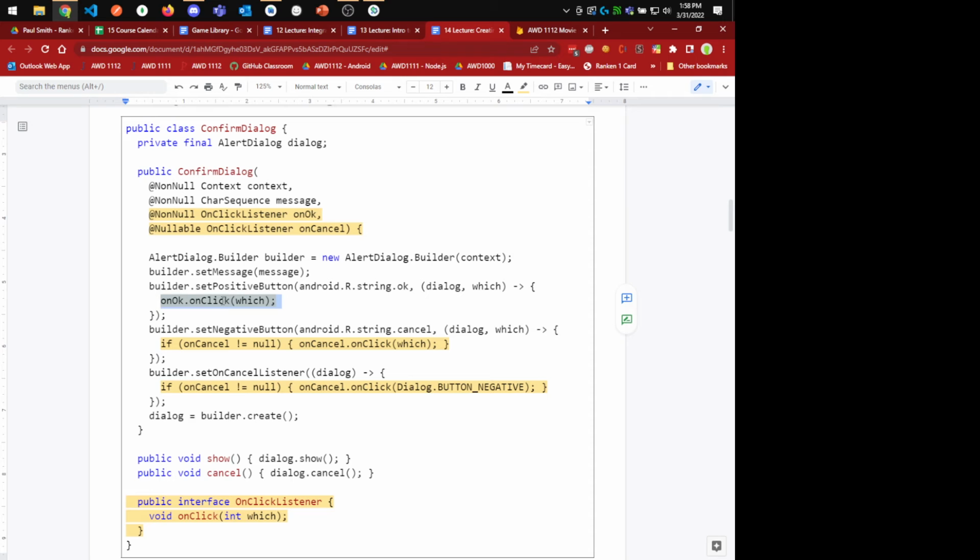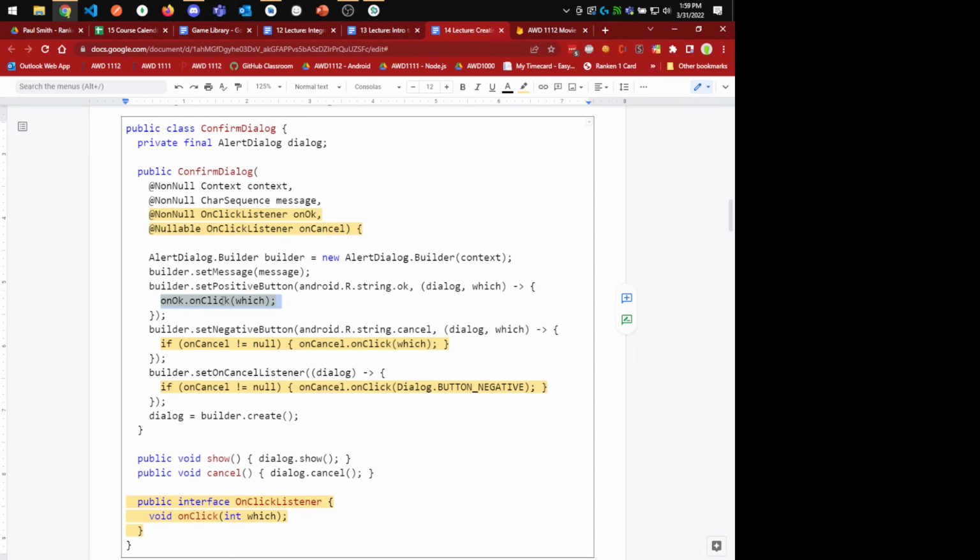Third listener, setOnCancelListener. At that point, if they've canceled the dialog by, say, pressing back, I also again want to call my cancel listener. I want to tell it, hey, the user's canceled it some other way. If you're there, I'm going to call you, I'm going to tell you it was the negative button, just as if they'd actually pressed the negative button. That way, both of these cases, as far as the user of this class, behave the same way. So you don't have to remember to hook up both of those things. I can just provide one listener that's called both places. Does that make sense? That eases your code a little bit?